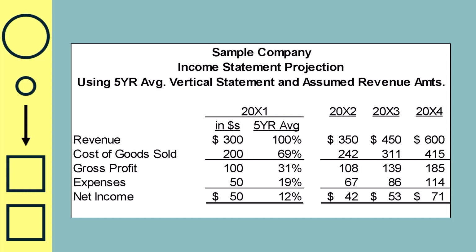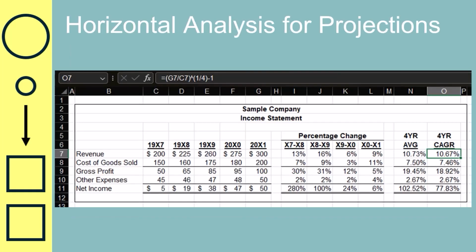Another option to layer trending line by line in projections is by horizontal common size analysis. Horizontal analysis is an excellent way to make projections for each line of an income statement. Here's the 5-year income statement I showed earlier, but now with horizontal analysis on the right half of the image. I'm showing the column titles, row titles, and the formula bar because we need to talk a little bit about math. I'll try to make it quick and painless.